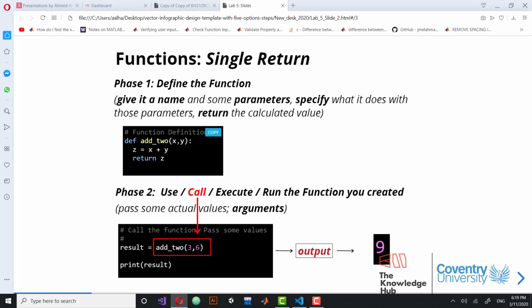Essentially, you can have parentheses without any parameters, but if your function is designed to work on 2 parameters, you're gonna provide 2 parameters here. If this function was supposed to add 3 numbers, for example, then you're gonna give 3 parameters there, x, y, and z, or x, y, and m, whatever.